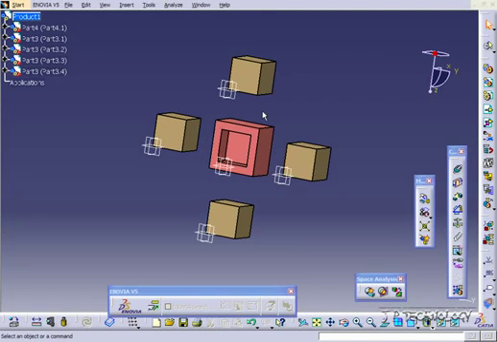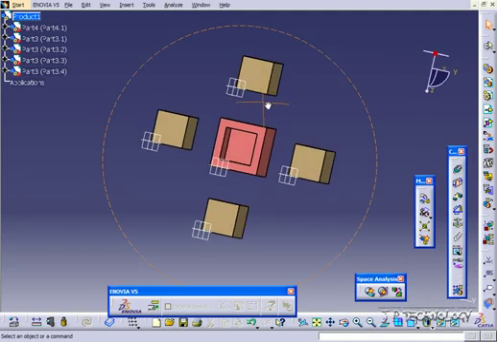This is tutorial number 113, and it covers the offset constraint within Catia v5. To start off, open up tutorial part number 113, which is located on the DVD. Now the offset constraint is found in the toolbar here, and what this is going to do is we're able to offset one surface to another a certain distance.